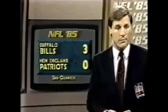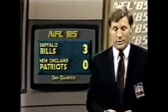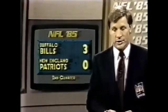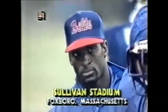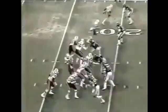Buffalo and New England. The Bills 3-0 over the Patriots. Tony Eason is out with an injury. Steve Grogan replaced him and fumbled on the first snap. Interceptions have been the story, although Joe Cribbs is coming back. He wasn't in uniform, though. He worked out with the team before the game. Derrick Burroughs, in his first pro start, will intercept Tony Eason to stop a drive in the end zone. And then Charles Romes comes back and intercepts another Eason pass. Eason has had interception problems all year, as has Vince Ferragamo. It is 3-0 Buffalo.